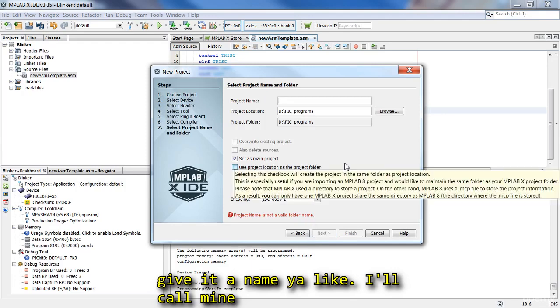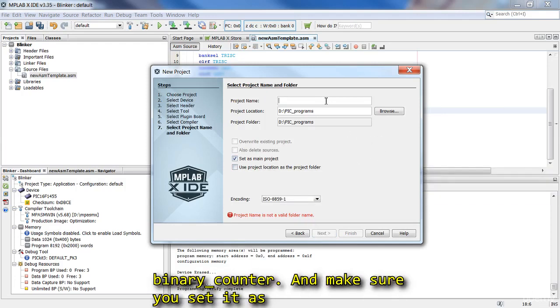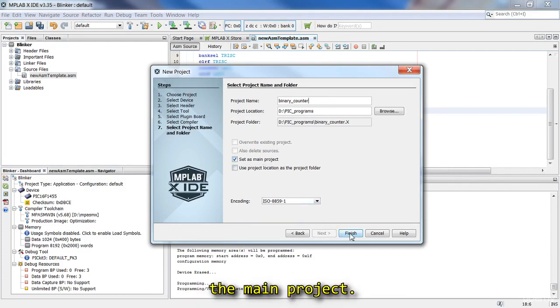Give it a name you like. I'll call mine binary underscore counter. And make sure you set it as the main project.